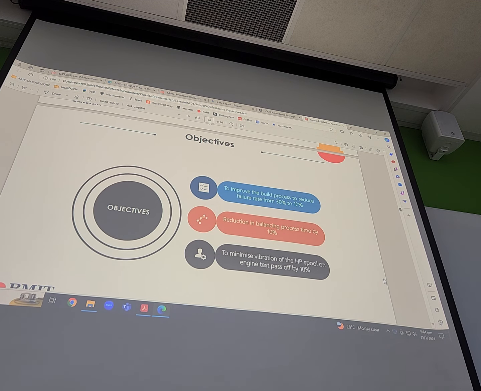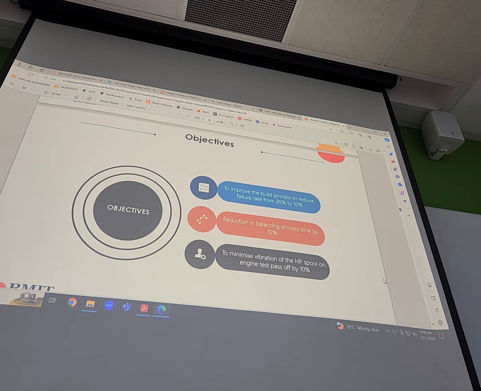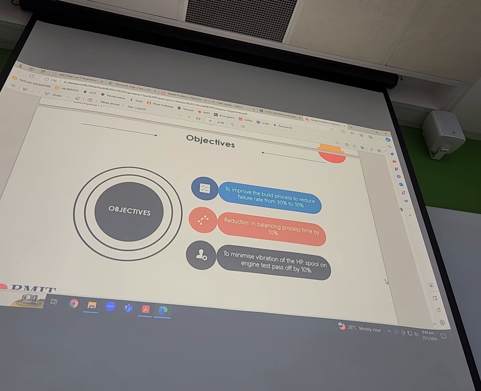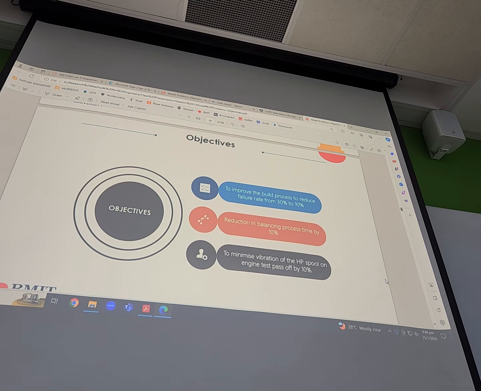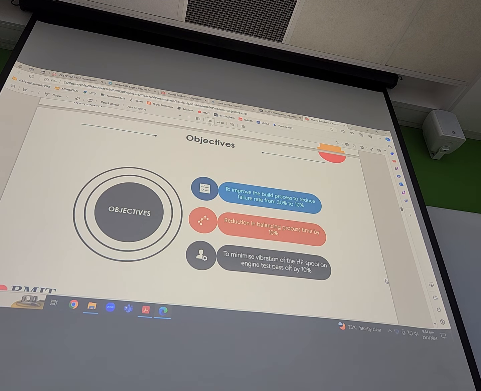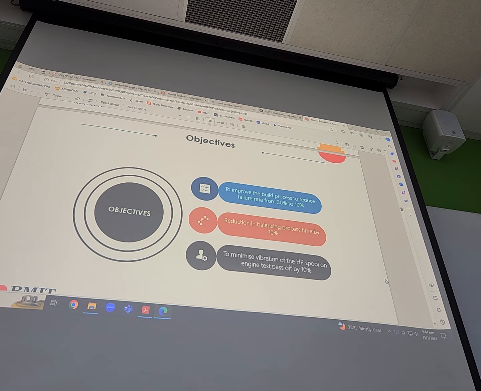So either way, we don't ask what is the proof that the current process has a 30% failure. It's just our objectives for now. Phrase it something like this. At the same time, you cannot come out with totally fictitious figures. The figures which you have taken should be realistic and should be based on your experience and on your company's records. So you need to just follow those things.